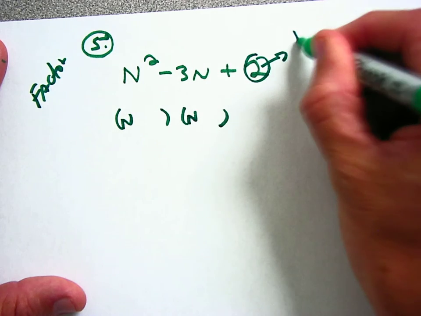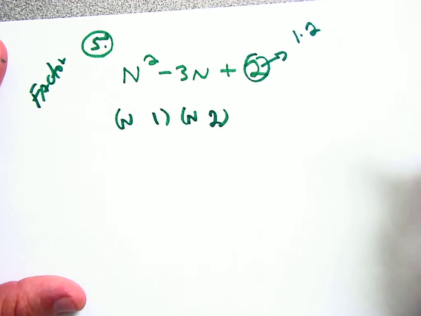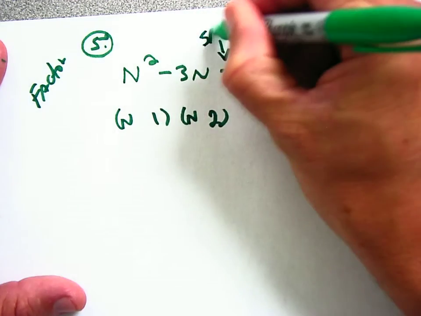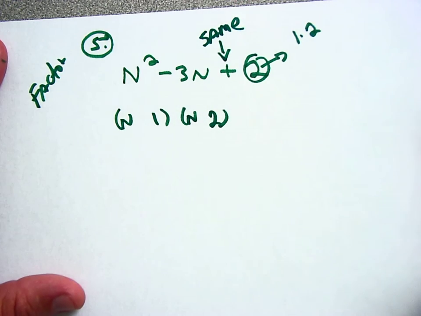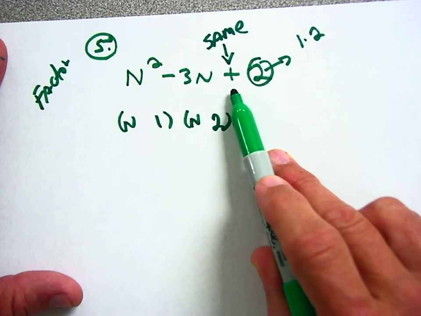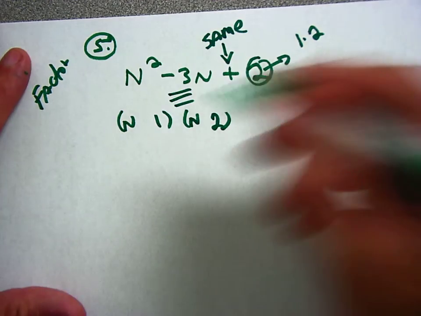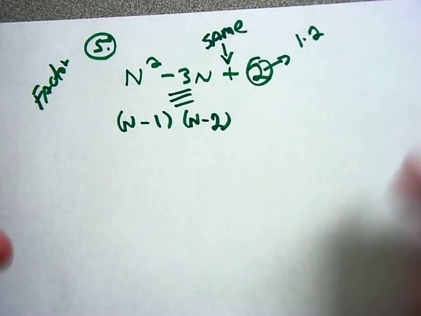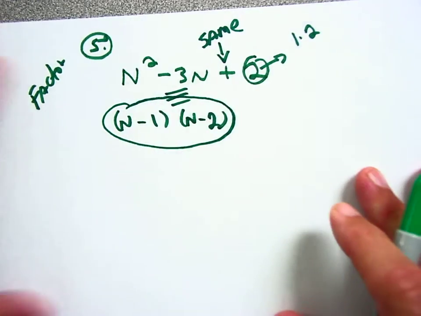All right, good news. 2 is prime. It only has 1 and 2 as factors, so it's got to be that if it's going to work. Okay? All this positive tells you is the signs are the same. You multiply to make that 2, so it's either going to be positive, positive, or negative, negative, right? But when you come here, you don't want a positive 3n, you want a negative 3n, so you're going to make these both negative. Okay, I'm starting to see some doubt in your eyes, so hold on, I'm going to circle this for just a second. That is the answer, I swear.